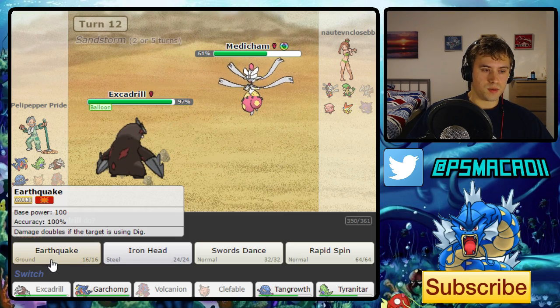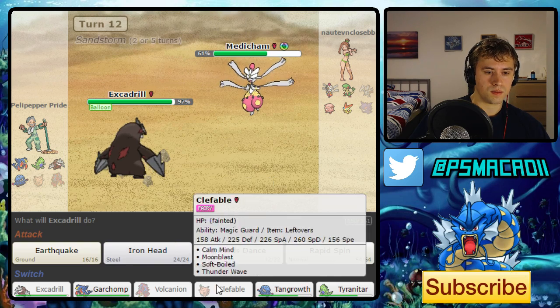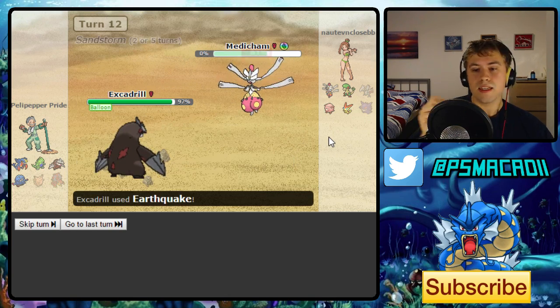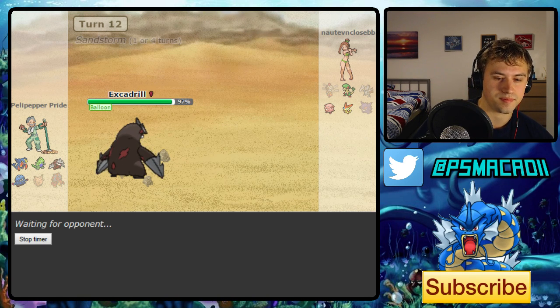Do we just go for Iron Head, or do we go for EQ? We've got switches into Breloom if needs be. I think I'm just going to go EQ. Yes! Okay, fantastic.